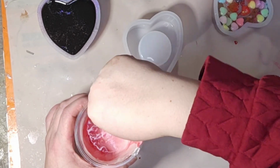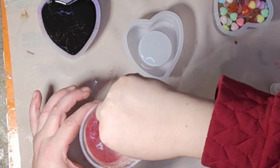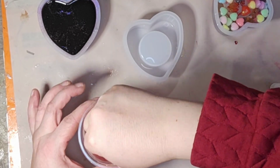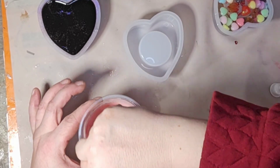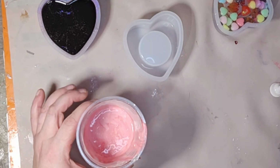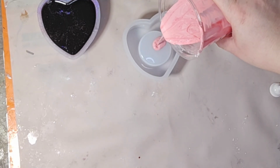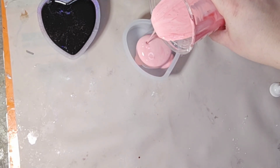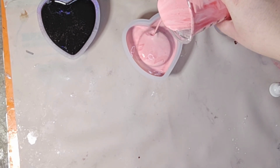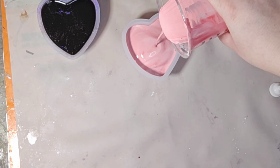Because I've not got any down the sides looking at the cup. So we want to get it all in, all down to the bottom, like that. I'm not going to get much of a marble, but we'll just see what happens. And I am just going to pour now. I like to pour it from quite high to try to help the bubbles. Yeah, I'm not going to get much of a marble at all there. But we will see. Let's see how much it's going to take.